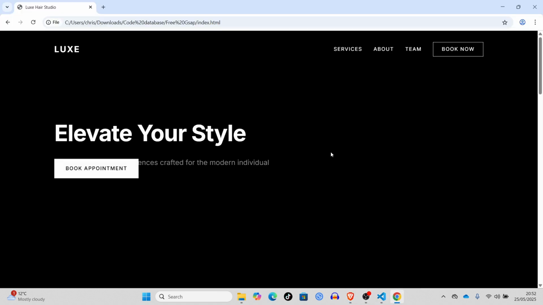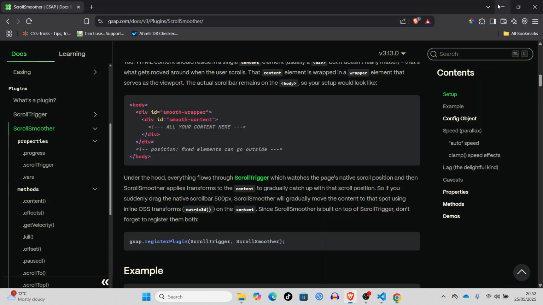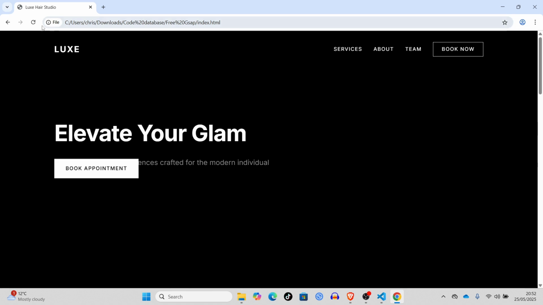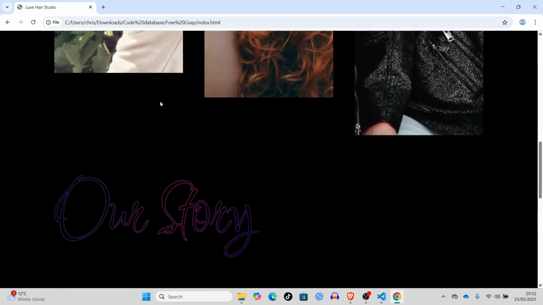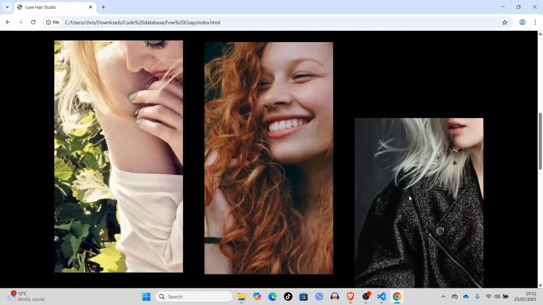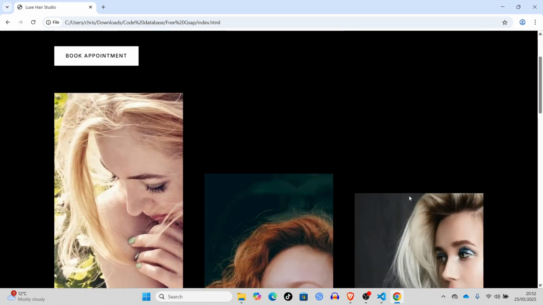And let's get back to it. Chrome. 1.1 is still too much, so let's slow it down to like 0.9. You see, you can just mess around with it until you find the perfect numbers to work with. Let me refresh. Yeah, it looks way better. And these images got parallax effects as well, and yeah, GSAP is great.